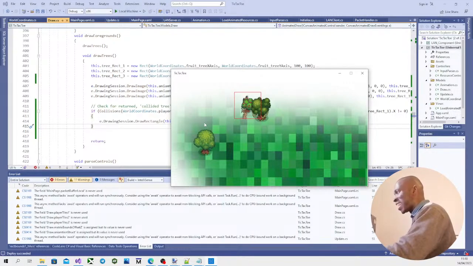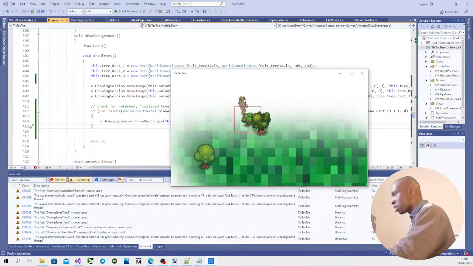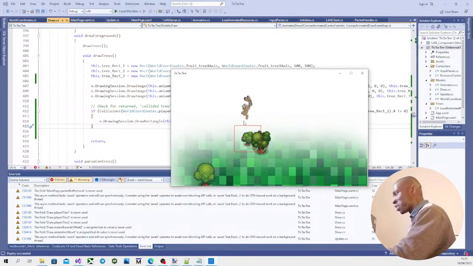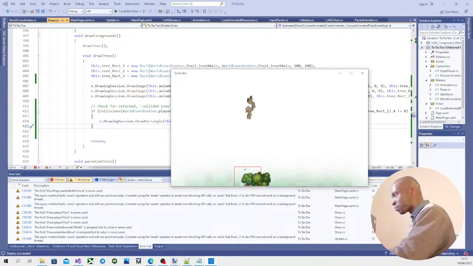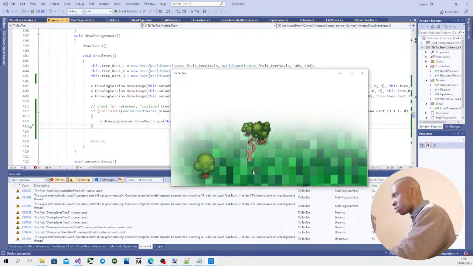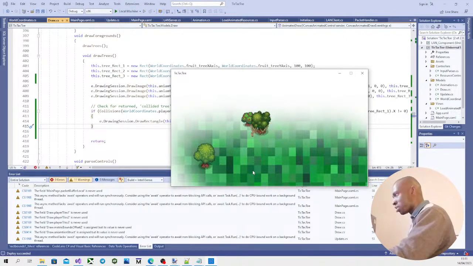Now, isn't that amazing? I'm so sorry for the overreaction, but look at that. Now we know what tree is causing the collision. It's this tree here. See that? Isn't that sick? This is worth the time. So for some weird reason we're causing collision with this tree, even though we're way outside of its bounds. We need to investigate this.